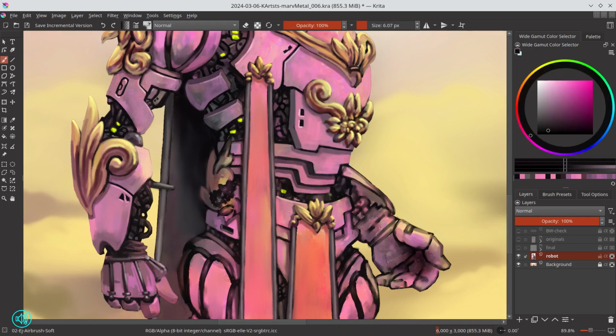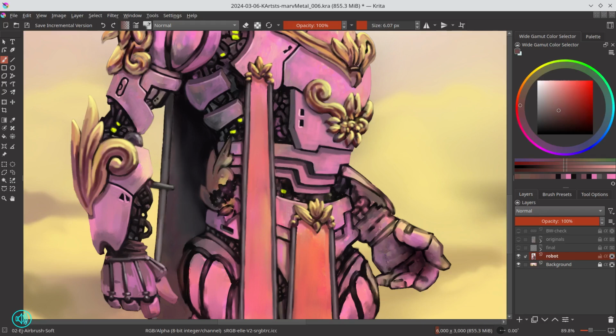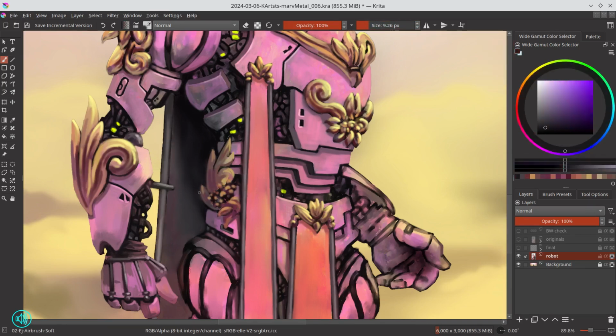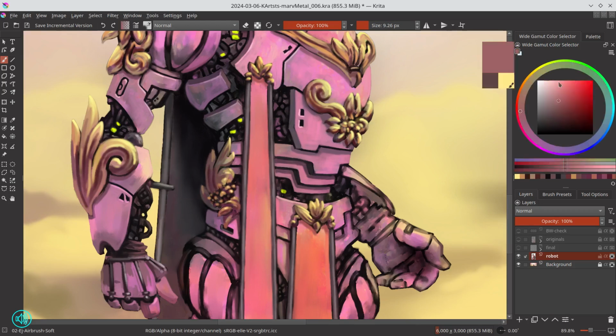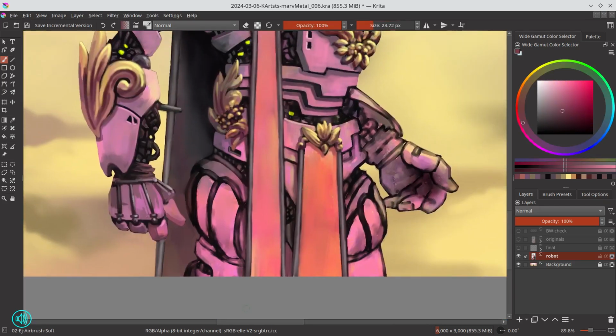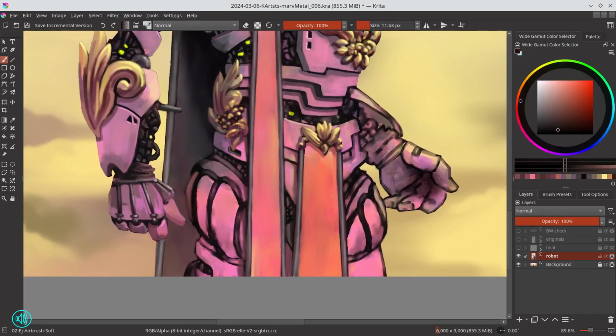But the way I did the clouds on here though is amazing. Those pink and yellow clouds in that sky, man, I think that's super gorgeous. I thought I did a really good job. So yeah, in terms of details of the robot, absolutely love it. I think it's awesome. It's really cool. I've been on this design motif lately. I think I've been doing a really good job with it.